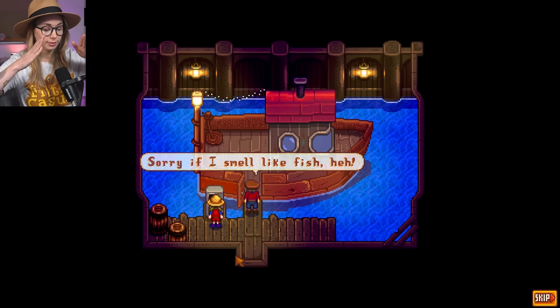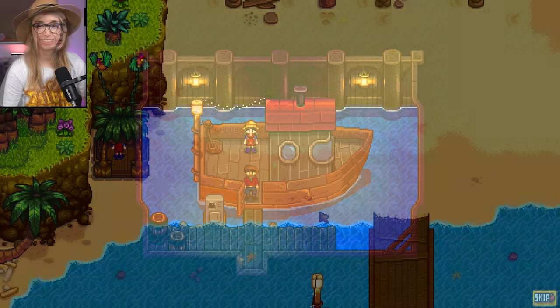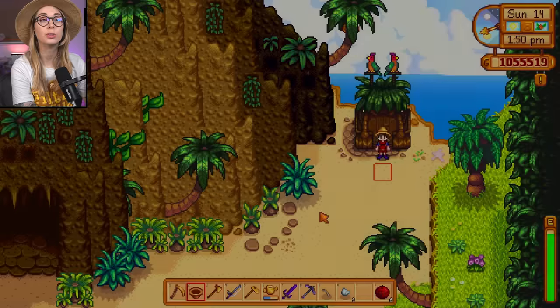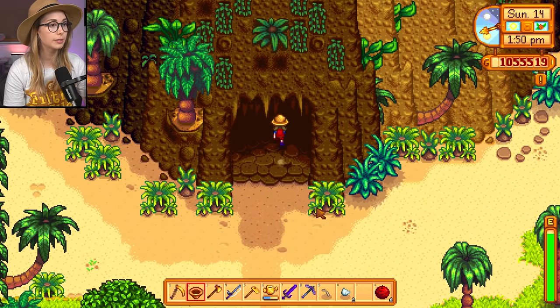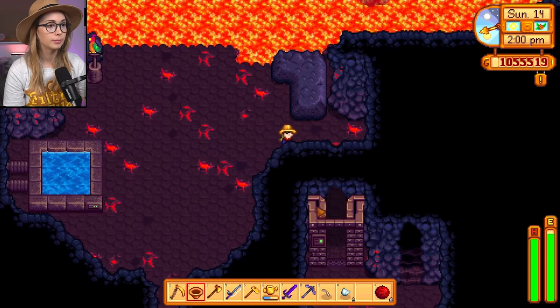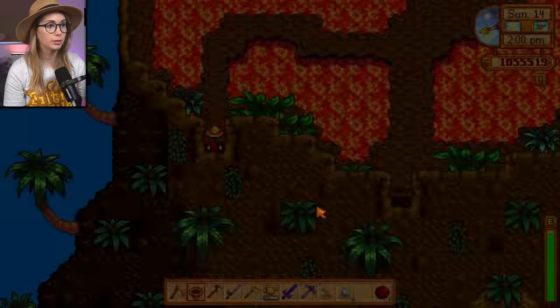Gotta go do the rings. Rings, rings, rings. Don't forget the rings. We're going to the volcano. Night market is tomorrow. Oh, that's good then. Then we'll go do this. Then we'll guess the plants again. We're gonna guess 22, was it? We did 23 yesterday, right?